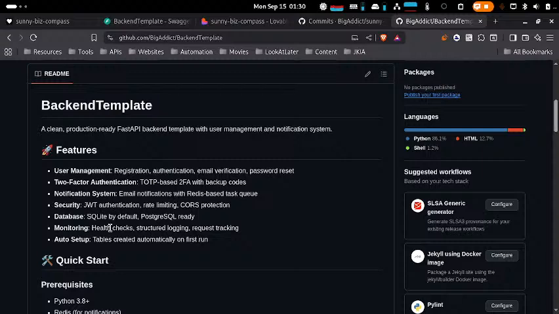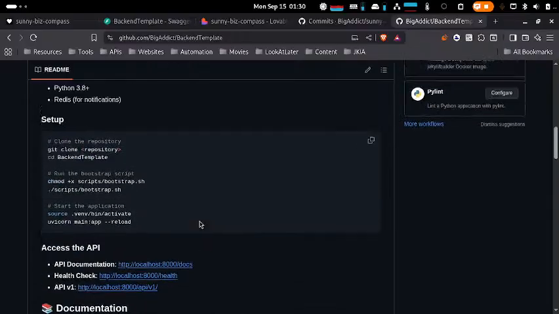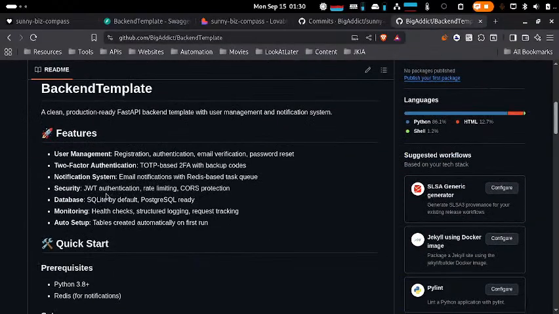For the database, we have SQLite by default, and we have Postgres ready. So you can have two sets of databases. You can have SQLite, which is the default one, and you can also use PostgreSQL. The system uses SQLModel, and SQLModel depends on SQLAlchemy, which means that the system adapts to the database you provide in your environment.